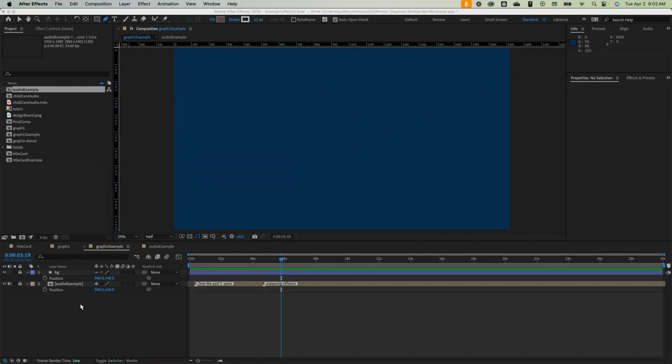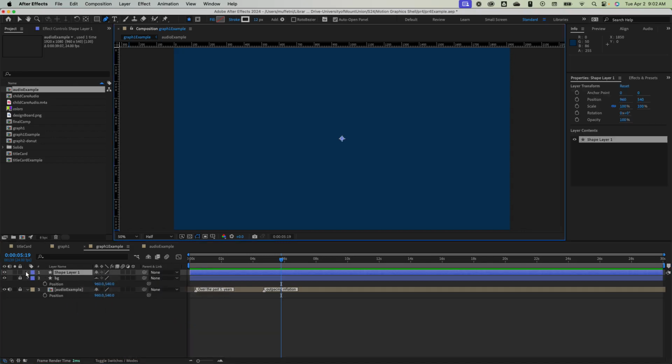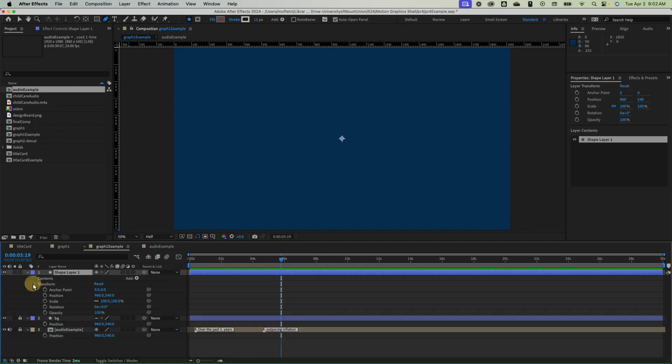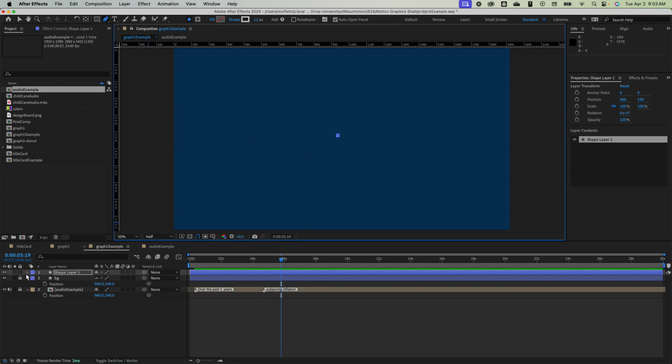So the trick here is to make sure that you create a shape layer and that there's a path inside of that. Actually, the easiest way to do this is probably to start a path with the pen tool. So I deleted that. I've grabbed my pen tool and I'm just going to click.